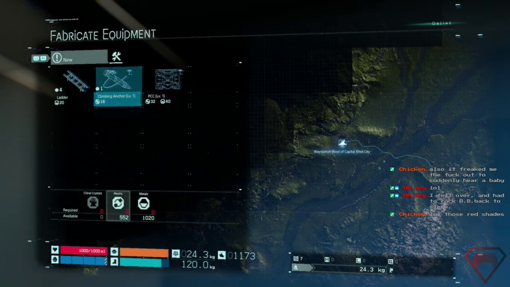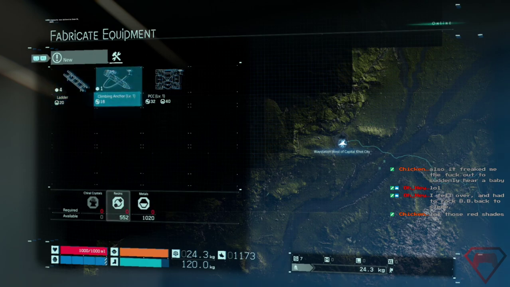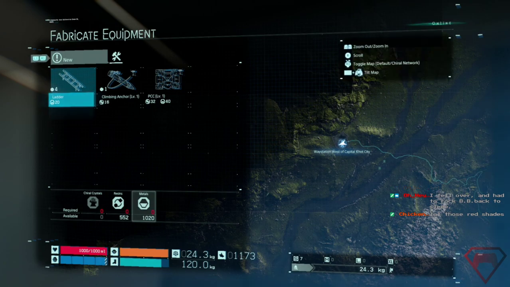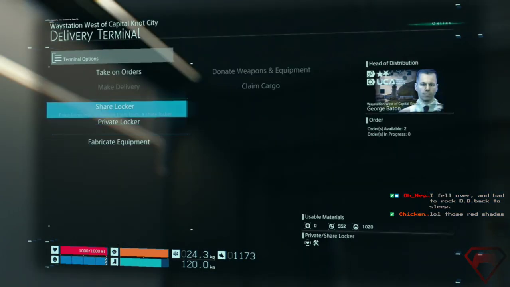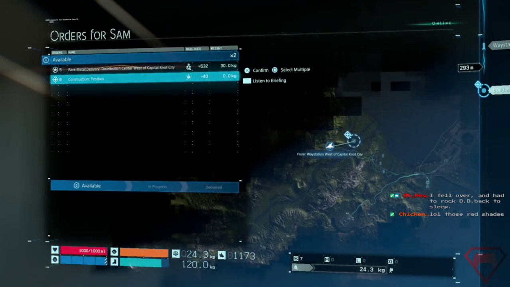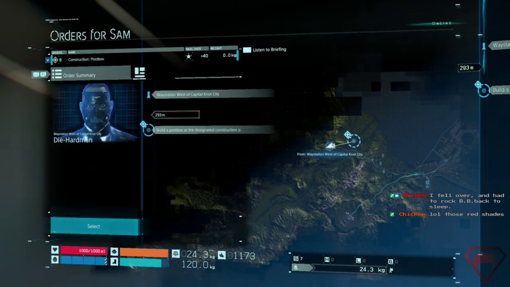Interesting. Alright, so what do we got here? What am I looking at? I don't know. Okay. Orders for Sam. Construction of a post box. Okay, let's go ahead and do this.